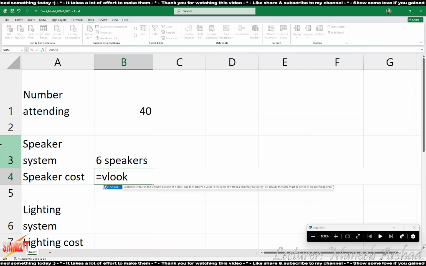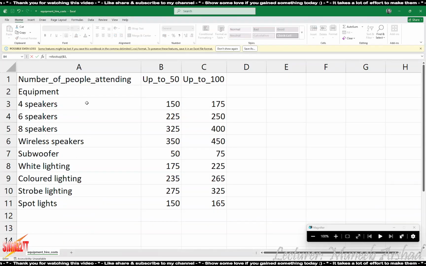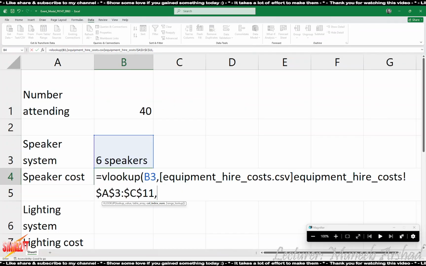Equals VLOOKUP, bracket open. Look up this value, comma, from this table, comma. Now, column index. It's either 2 or 3, which is based on the number of people attending. So the column number is actually dependent on the number of people attending.